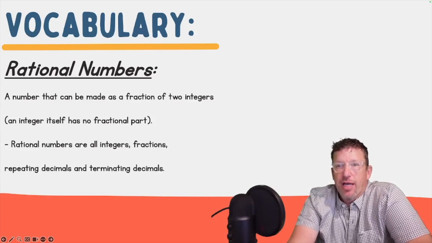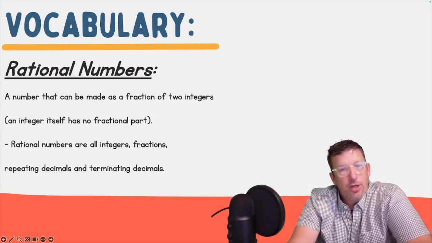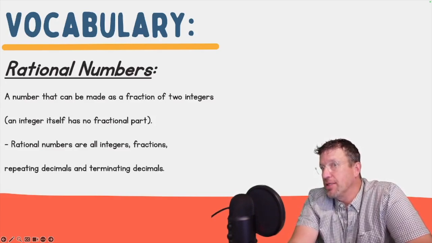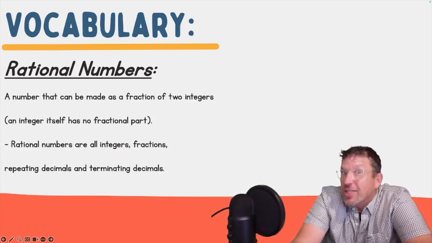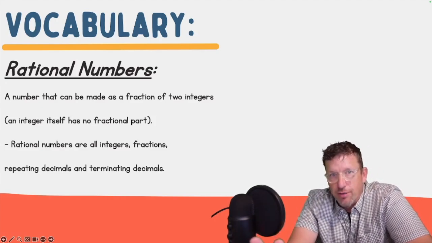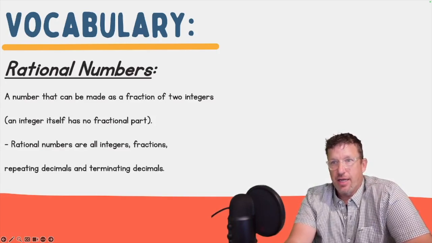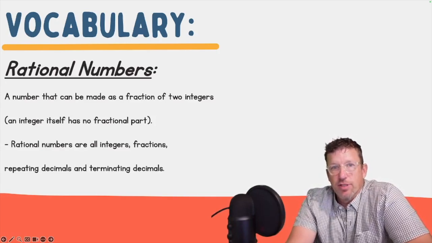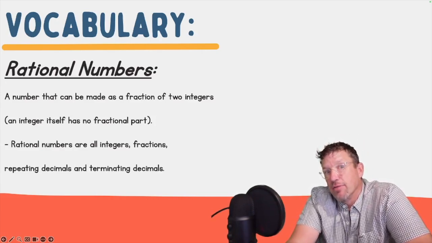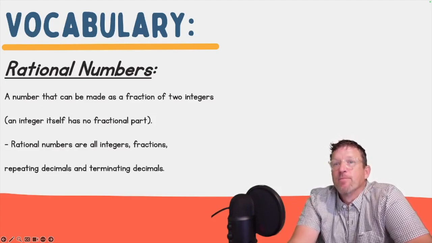What I like to look at it as, a little bit simpler, is that rational numbers include all integers. What are integers? All your counting numbers, 1, 2, 3, 4, 5, 6, 7, 8, 9, 10, 11, all their opposites, -1, -2, -3, -4, -5, -6, and 0. So all your counting numbers, their opposites and 0. Those all are rational numbers. Also fractions written in normal form, meaning there are no decimals in the fraction, like 3/4, 7/8. It could even be mixed numbers, like 4 and 7/27. That's fine. There are no decimals in there.